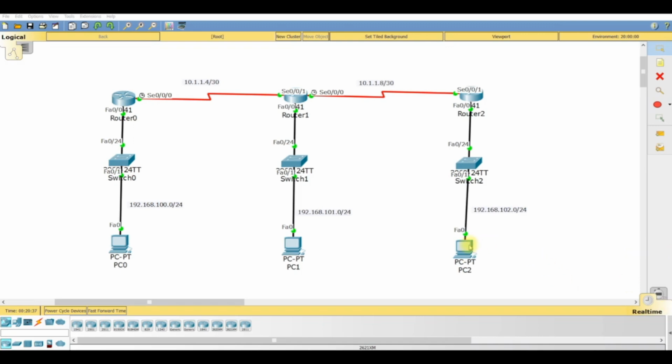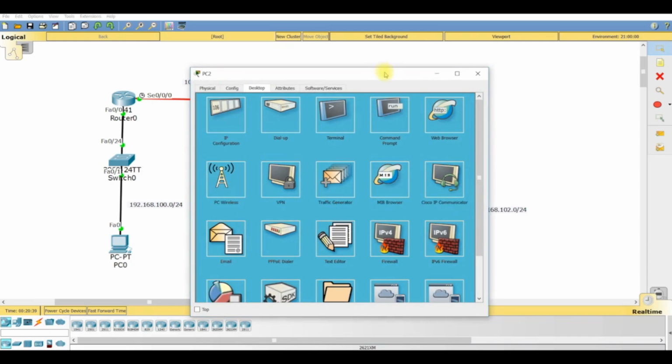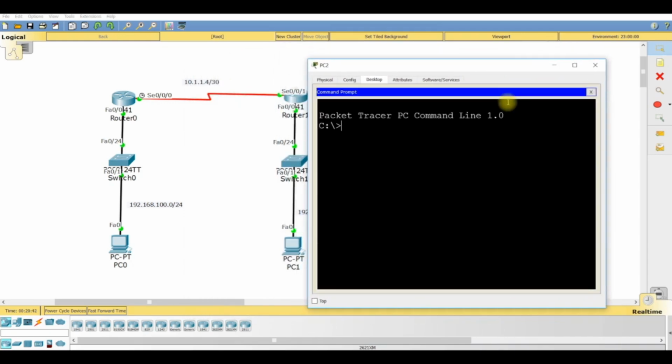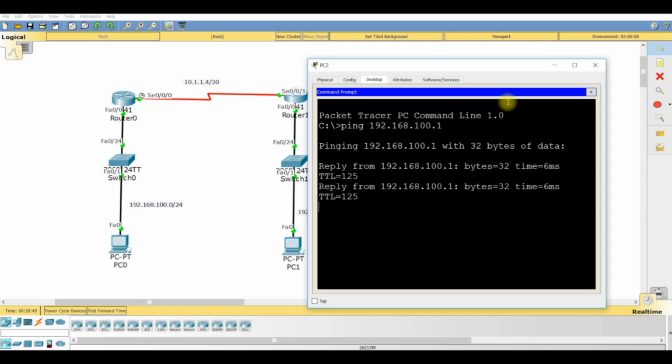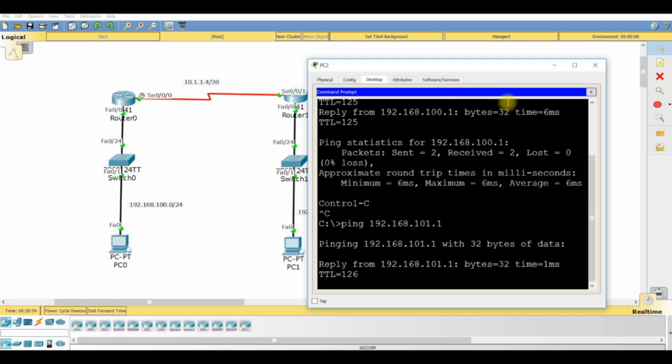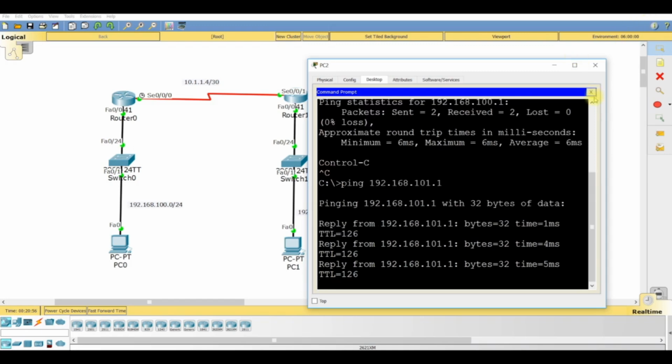Let's just pick on PC2, because we should have everything configured. We should have connectivity across our network. Let's go ahead and ping 192.168.100.1. And we can. And let's ping 101.1. And we can. So we do have connectivity across our network.